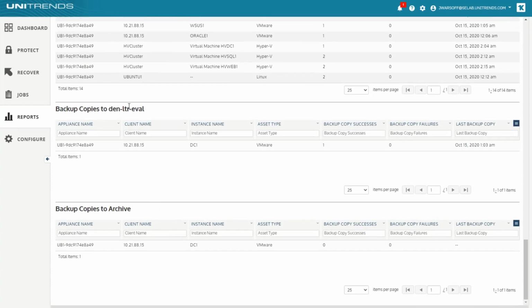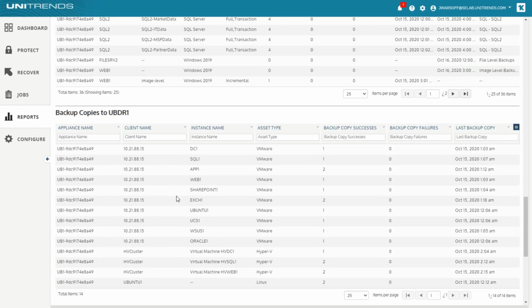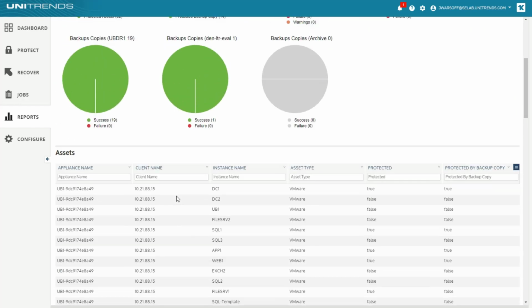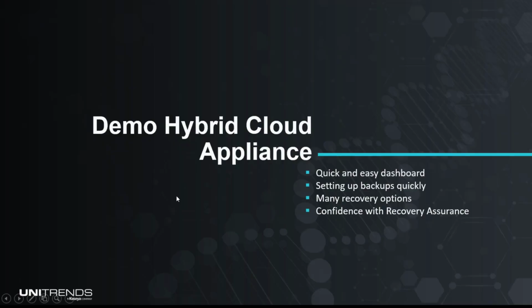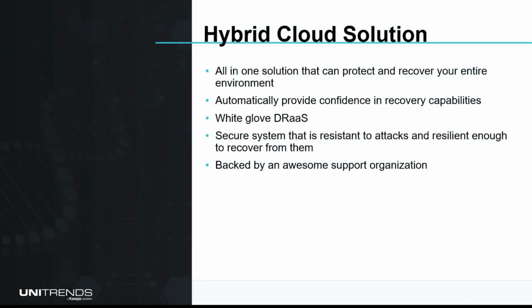Am I copying the backups to the right place? Here I can see a cold backup copy for DC1. Here I can see I'm replicating for DC1 as well. I want to make sure that I'm meeting whatever business continuity needs that I want to as a part of this process. And that's what Unitrends tries to provide. As you can see, we provide truly an all-in-one approach. Very easy, very effective way for me to be able to back everything up, and you can guarantee your recoverability through that automation with recovery assurance. So, what does the hybrid cloud approach provide for you?